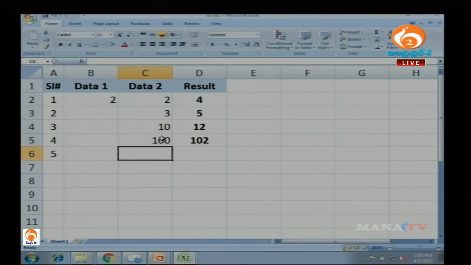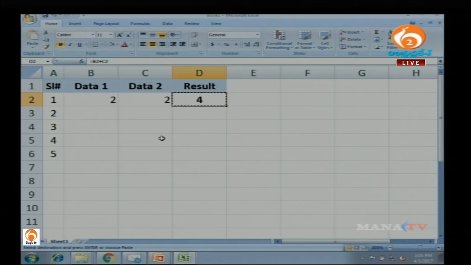So, I hope you understood this. Let me explain this all over again. In a normal scenario, I am adding data 1 on cell number B2 and another data on cell number C2. My result is B2 plus whatever I have in this column. So, it is 4.